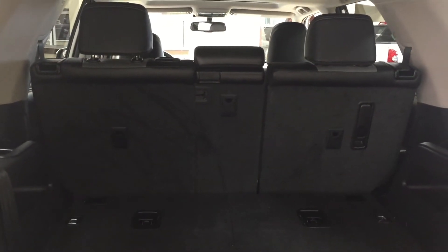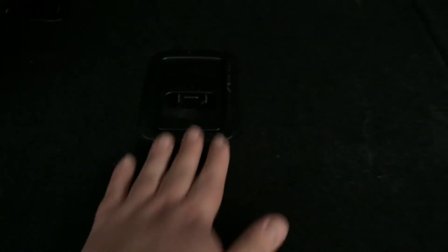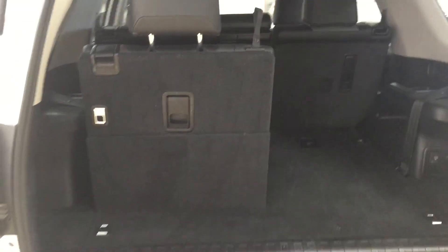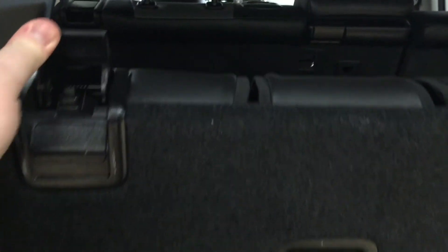If you need additional space, you can pull down the 60-40 split rear seat. With the third row seats, it's a 50-50 split in the back — all you have to do to fold them up is pull on the middle piece straight up. The headrests are located right behind there. To fold the seat back down, just pull on this piece here, fold the headrest down, and the piece on the far side will fold the seat back into the floor for you.